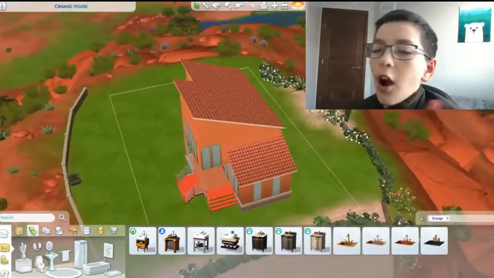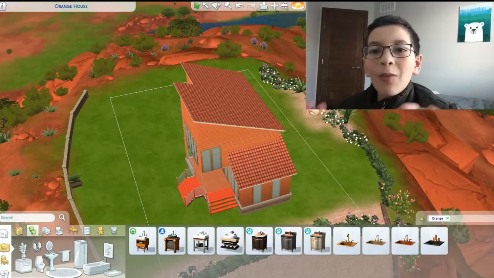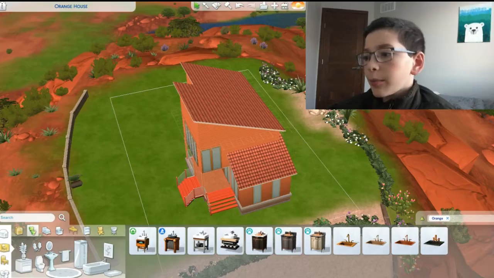The reason all of these are pretty small, not like mansions, is that I didn't want to spend that much time on them so I could get all of them done quickly. So I'm going to rate this one 6 out of 10. Again, not my favorite. I also could be biased because orange is my least favorite color. But I do love this house. I love all of these.